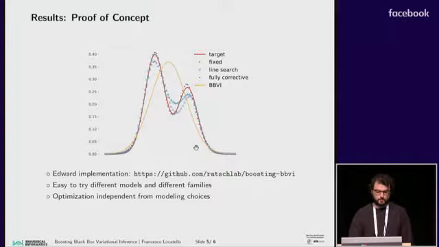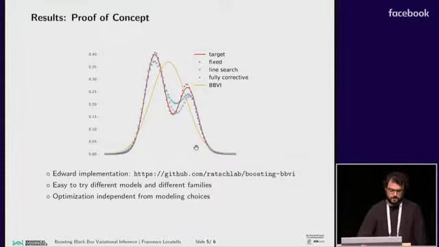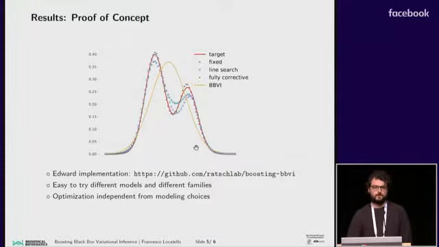So as one would do in Edward, one just defines a model and then runs the inference algorithm. And the only difference is that now the inference algorithm is wrapped in a for loop, and at each iteration you iteratively approximate a different distribution and build a richer approximation of your posterior.